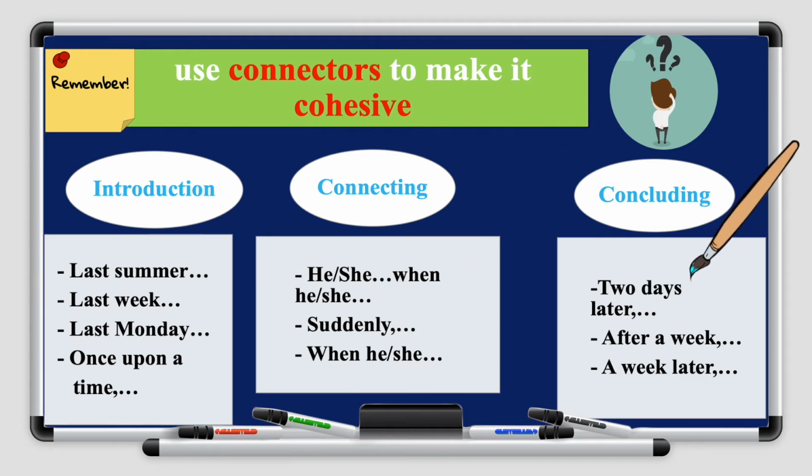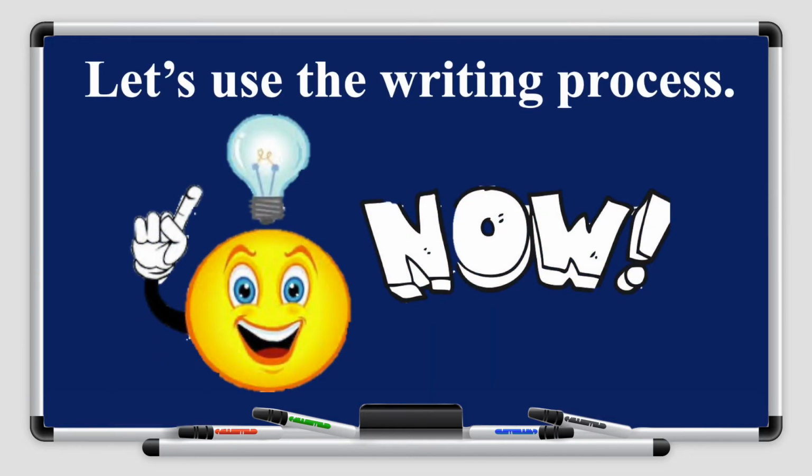And in the conclusion, you're going to say "two days later," "after a week," "in conclusion," "a week later." So here you conclude your story. So now you have an idea on how to use connectors. Maybe it's not very clear at the moment, but once we start to write, it will be more clear. So let's start with the writing process.